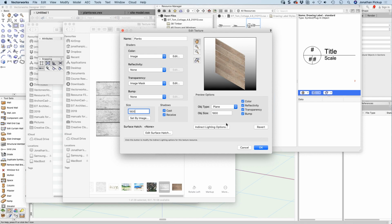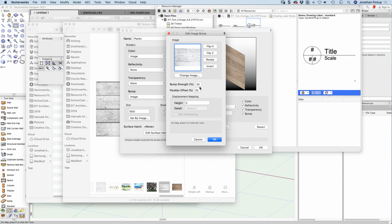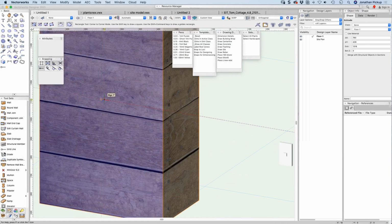We might have no reflectivity since it's wood, it's not going to reflect. We could have transparency. Again, I can use an image mask. Let's import an image file for that. We'll use those ones there. Anything that's black will be see-through. Transparent color. So transparent color is black. Where's black? Not licorice. Maybe licorice will work. So mostly everything's black. We can play with our mapping of these, and we can see what's transparent and what's not transparent. And we should see through this a bit. So you can see now I can see through the gaps in my wood.